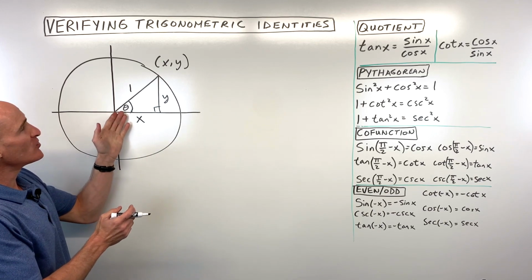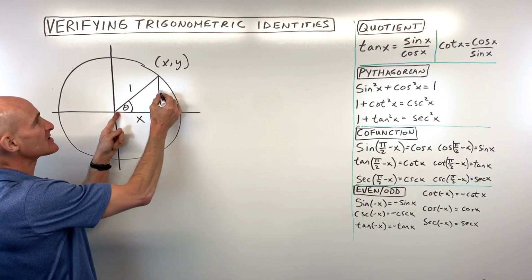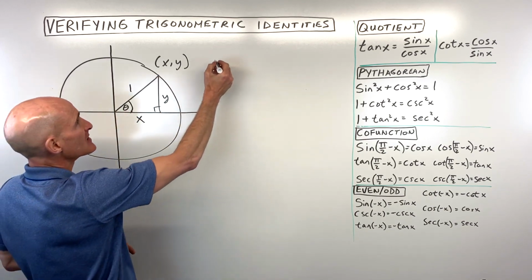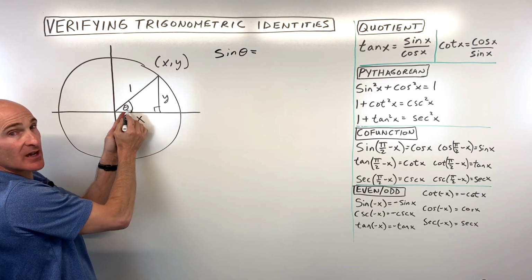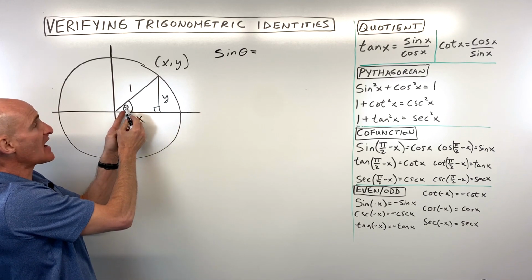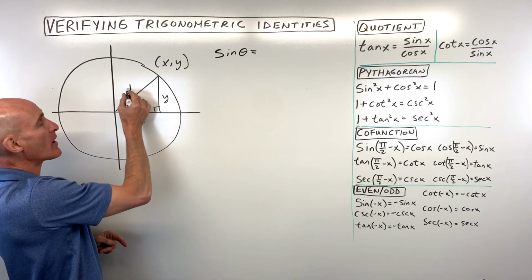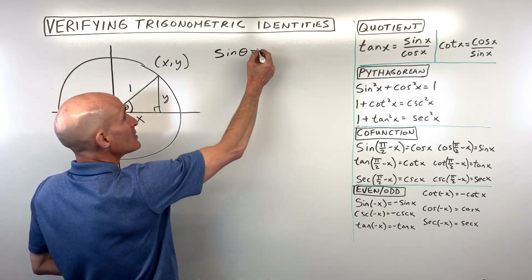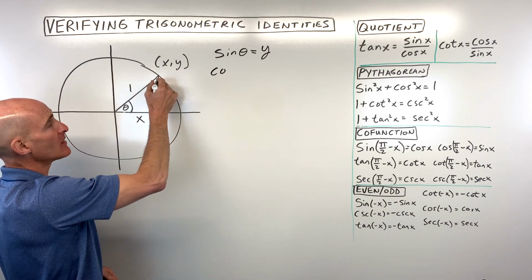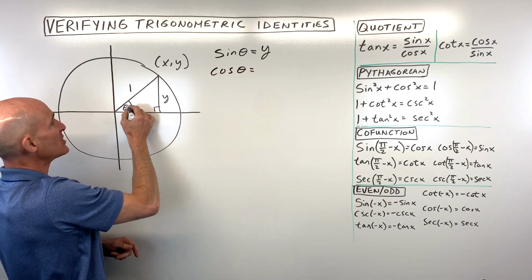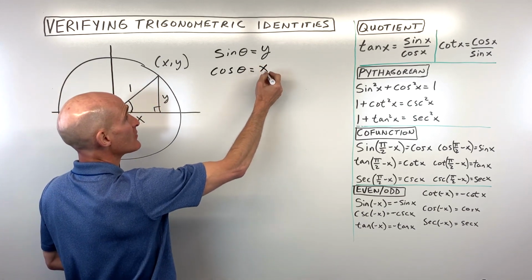So remember on the unit circle, it's a circle with radius of unit 1. And if you locate a point, like right x, up y, that's the coordinates of the point. Say, for example, you wanted to figure out what's the sine of theta, sine of this angle. Well, you remember from trigonometry and even geometry, the sine is the ratio of the opposite side over the hypotenuse. So we say sine is y over 1, but anything divided by 1 is itself. So on the unit circle, we say the sine is equal to the y coordinate of the point, right? And the cosine of the angle is the adjacent side over the hypotenuse. That's x over 1, but anything divided by 1 is just itself, so that's x.